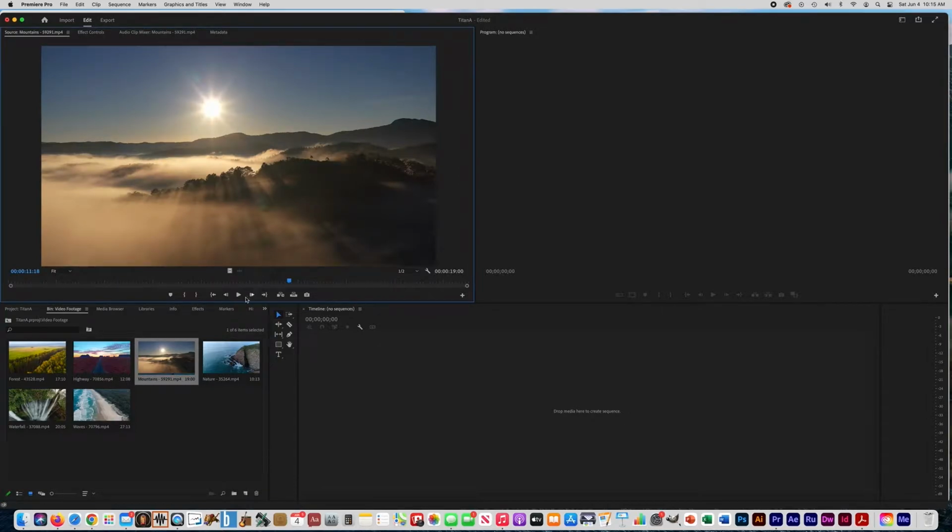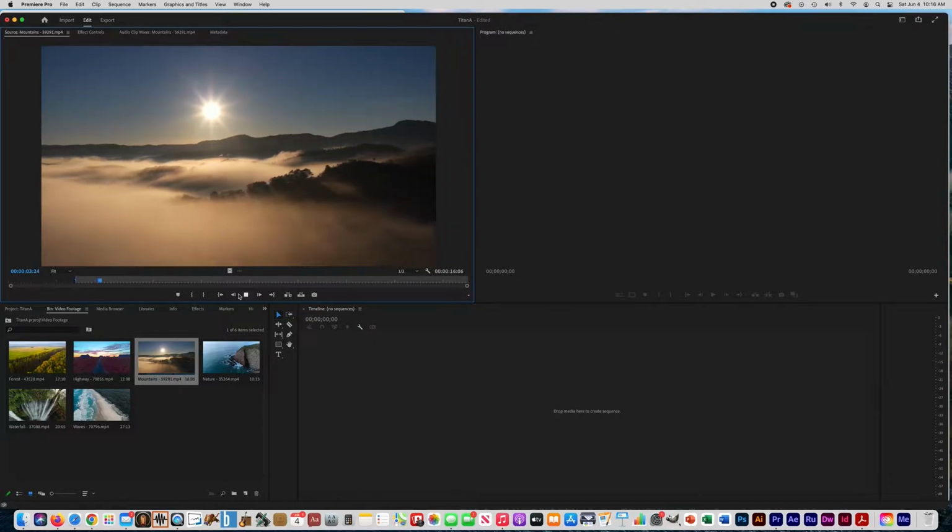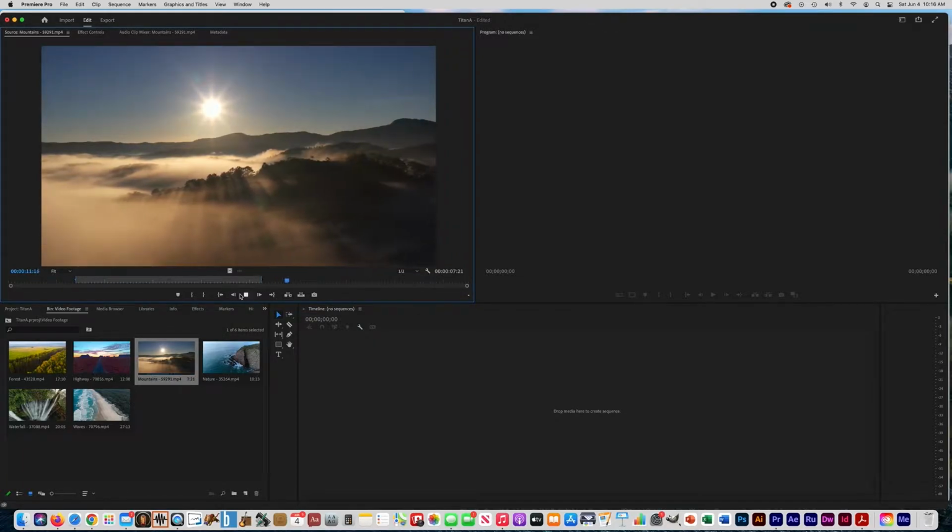And the source monitor just lets you preview what your clip looks like. Let's drag this time indicator to the beginning. So what you do in the source monitor is usually you just do in points over here and out points, or you can press I and O so that you can clip the video. Like right now it's 19 seconds. We don't really need that much. So let's just watch it for a second. So maybe I'm going to press I here, and let's end it right there. So you can see how it gave me, I pressed I here and O there. It gave me an in point and out point.